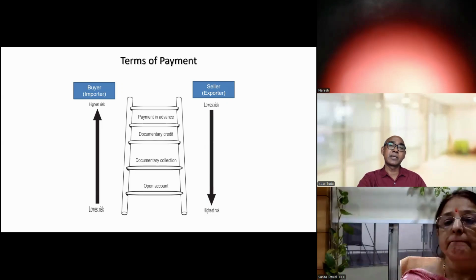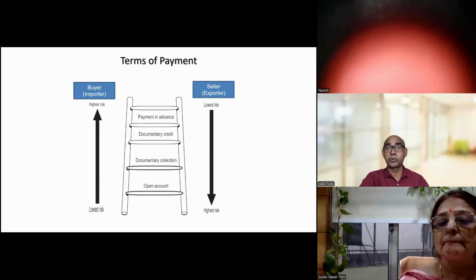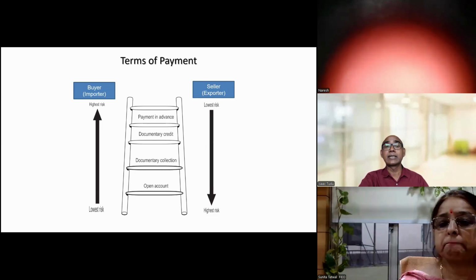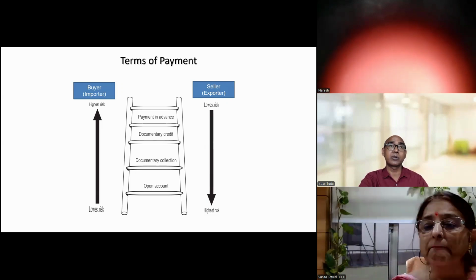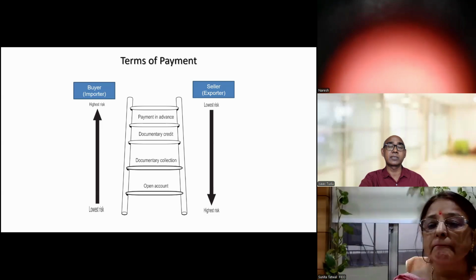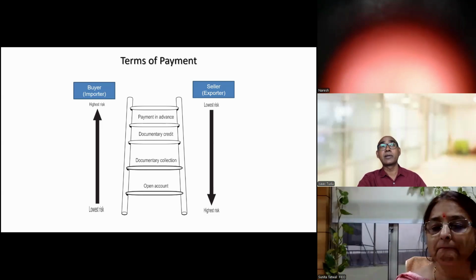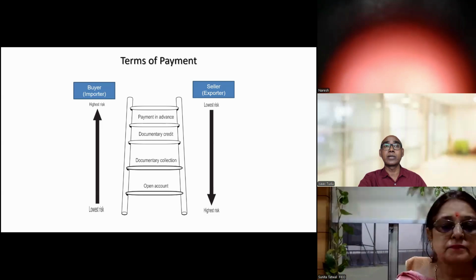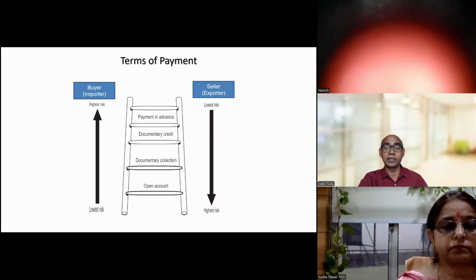But for any reason, maybe the importer does not have any working capital facility or LC facility, and is not able to give you an LC either. Then what to do? We have to do the business, so maybe we can go for documentary collection. There are two components we have discussed: documents against payment and documents against acceptance. The best thing you can do is go for documents against payment, right? In that case, at least the documents will be released to the importer only when the importer makes the payment to the importing bank, and ultimately you will get the payment.